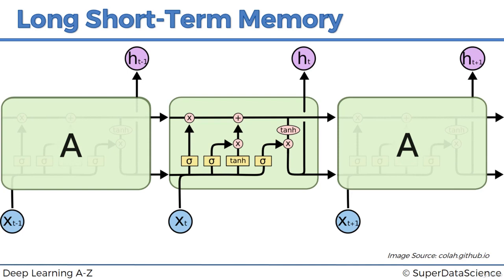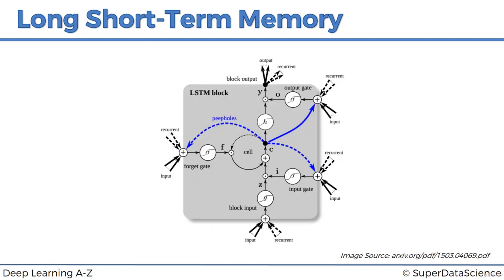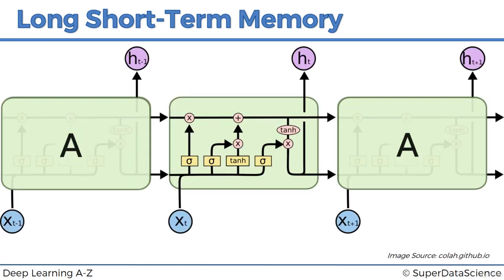And I know you might be thinking, whoa, this is super complex. There's so much going on here, and indeed it is a bit more complex than the standard RNN, but check this out. This is how LSTMs are normally displayed in literature and in papers and so on. So definitely, this is the same thing as you saw before, but it's just a much more convoluted representation. So definitely this option is better, and we're going to stick with this one.